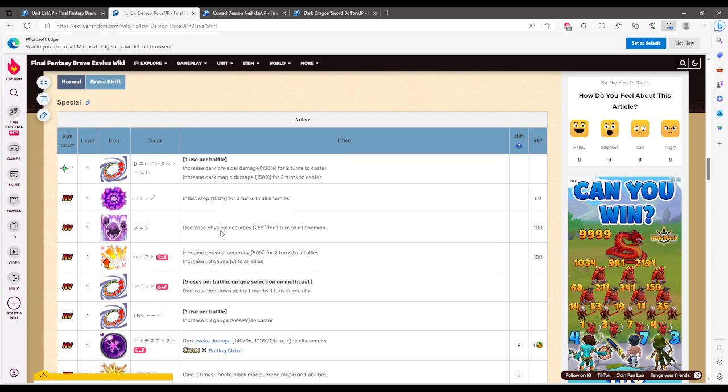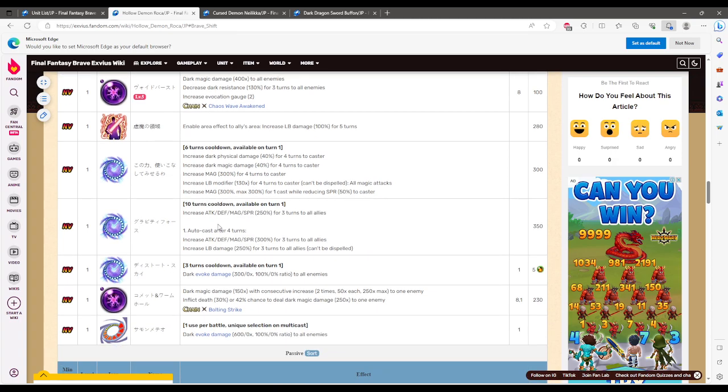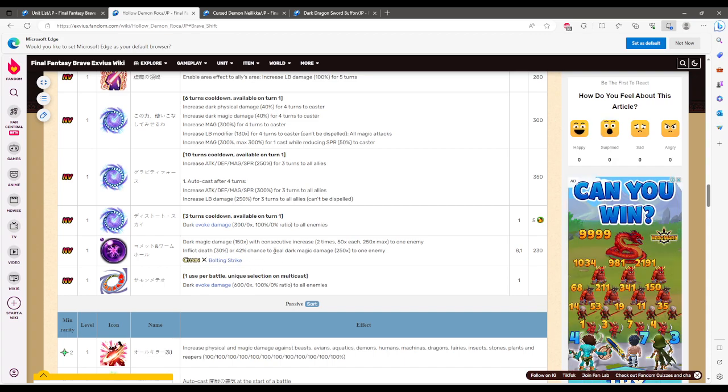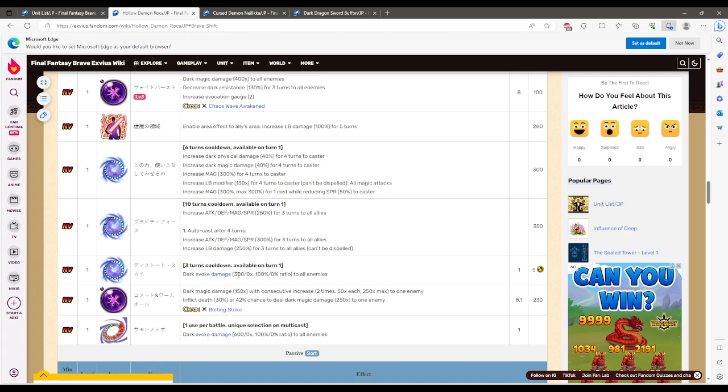And as far as the Brave Shift, a lot of the same stuff, it looks like overall. She's got 600x Evoke Finisher. We got a stacking 250 bolting, which also has a 250. So that's 500 total modifier overall, fully stacked. Chance to inflict death, which we're not going to see hit really. 300x Dark Evoke Finisher.